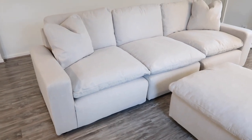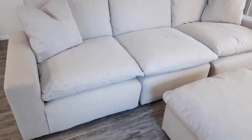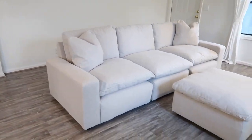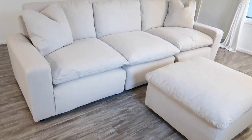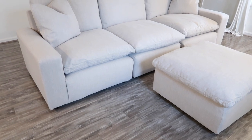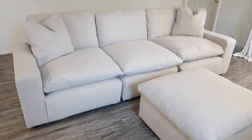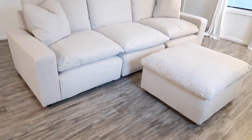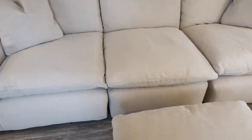This is the new couch — they just came and delivered it. I unpacked all of the pillows and I'm just letting them air out and get a little more fluffy. I'm so happy with how it looks; I think it brightens up the room a lot more. I still want to get a rug and I know what rug I want, so I just need to order that. And I want to get some artwork up, some more decor, and a new blanket. It's coming off a little gray on camera but it's kind of like a linen-y light ivory color. I also got the ottoman that came with it so we can put our feet up. The whole couch is modular so I could buy another corner piece and move it to make more of a sectional.